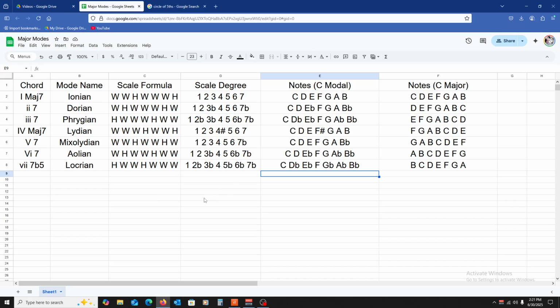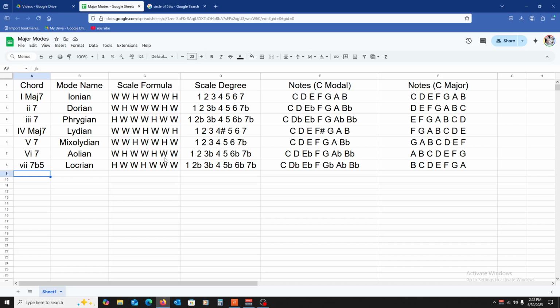Now, today we're really just going to be introducing the basic concepts of modes, and then we'll get into the nitty-gritty detail of the specific modes and how they can be used in future videos. Today we just want to introduce the concept and get a few basic ideas down before we jump into the weeds. But we'll go over some of the basics today.